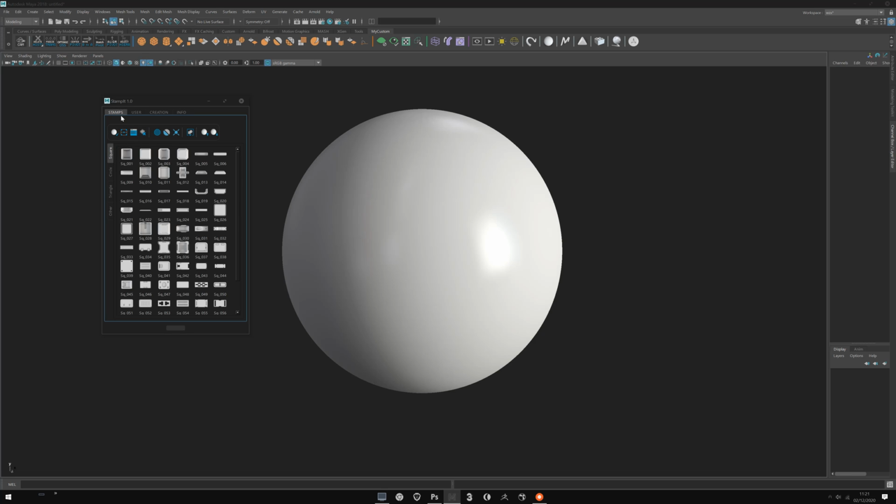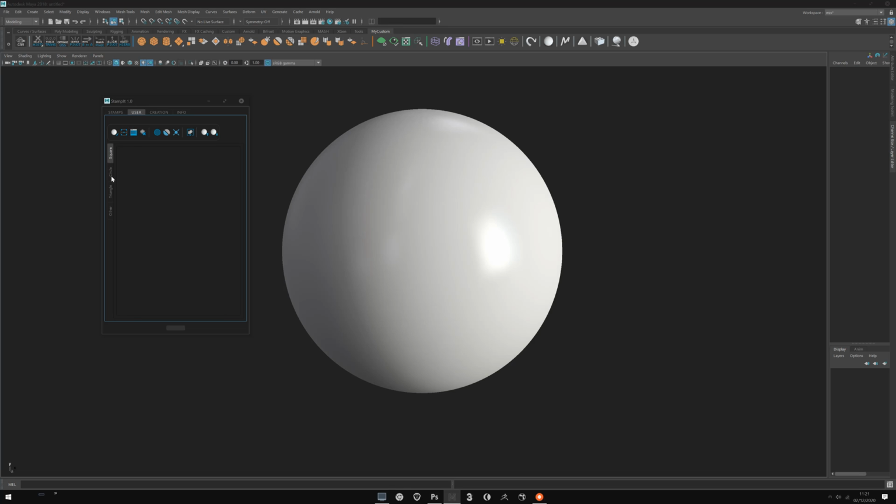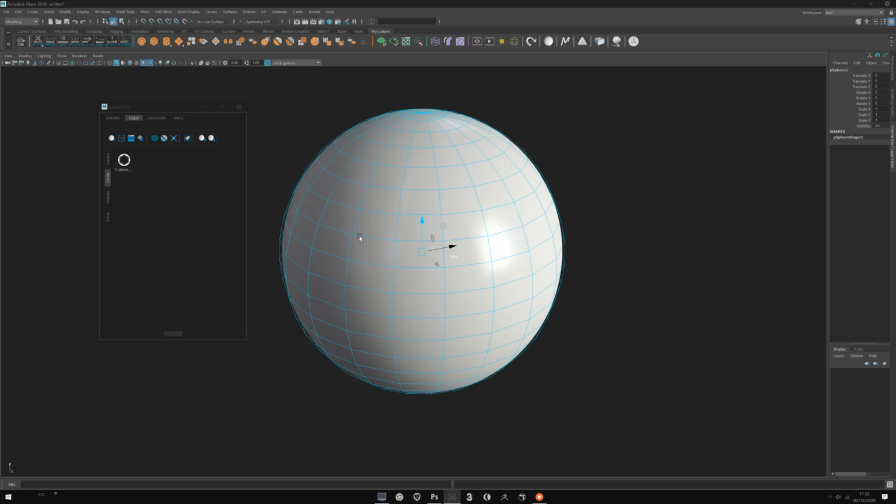As you notice, I separate the default StampIt library from your own. So here you have empty tab space to organize your own stamps. Okay, this way it's better because of organization, and of course also for when I update StampIt. This way you will not lose your custom stamps each time.